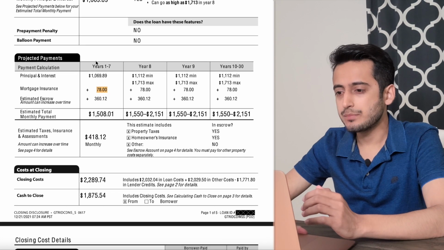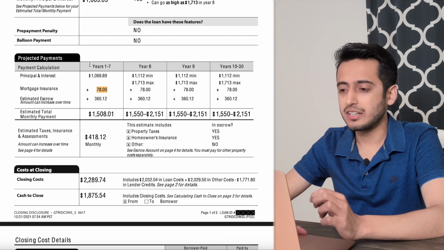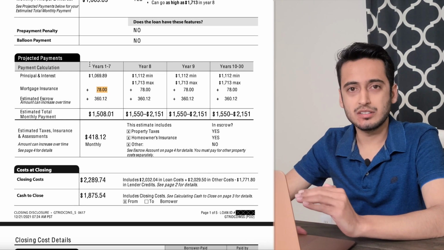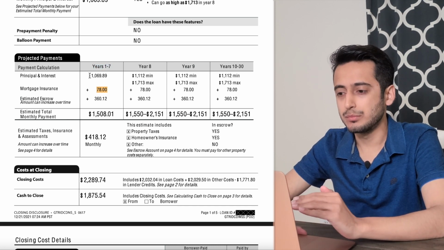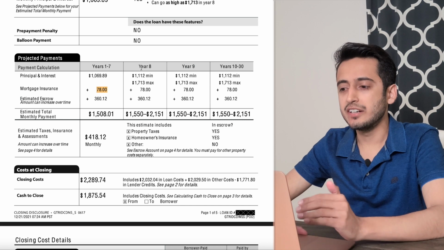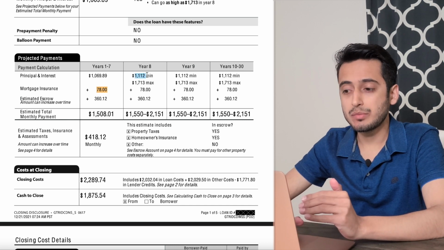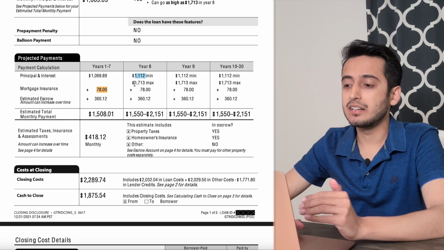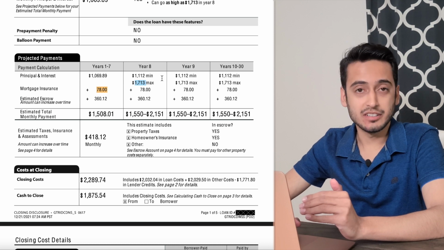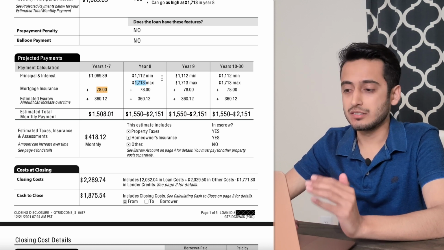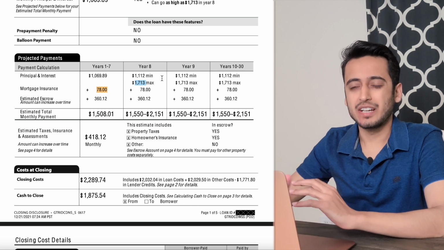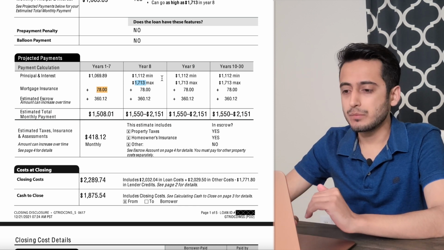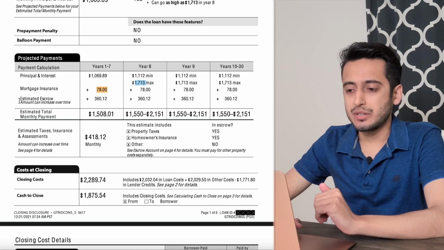Okay, going further, in my case, as I told you, the first 7 years the payment is going to stay the same. So years 1 to 7, that's why they say years 1 to 7, your monthly payment will be this. From year 8 onwards, this will be my minimum monthly payment, and this can go as high as $1,700 for principal and interest. They cannot project accurately what kind of taxes I will be paying because that is variable, but it is always an estimated tax amount.